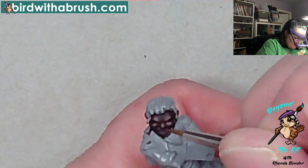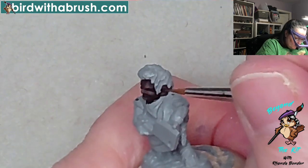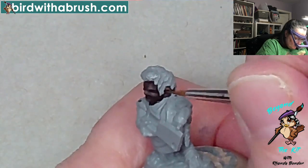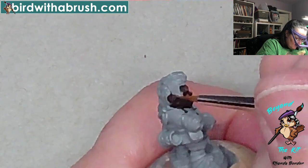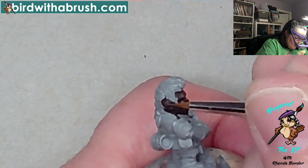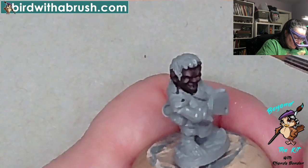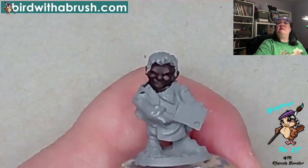Because keeping the highlights tight and getting them nicely blended when you're doing extremes is definitely, I'm not going to lie to you, it can be challenging, but it is worth doing. And it's worth even not doing nice blending. I mean, especially if you're doing tabletop, it's better to have the contrast and not worry about the blending.